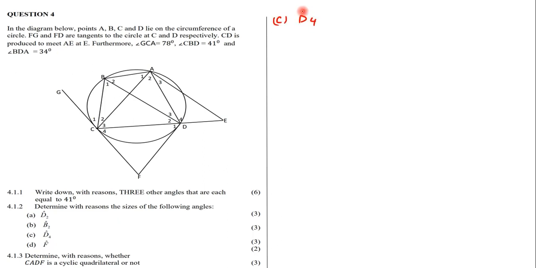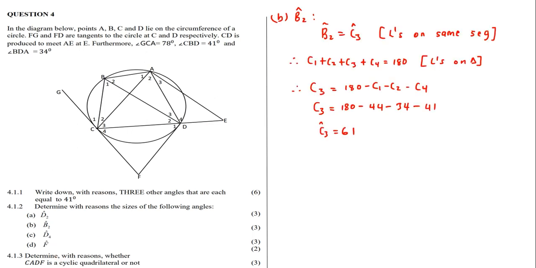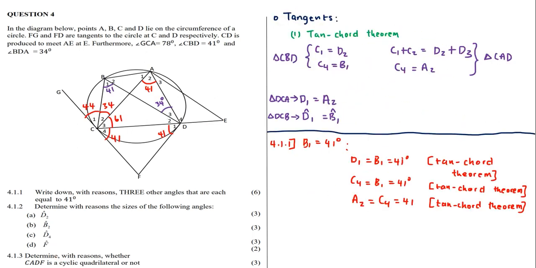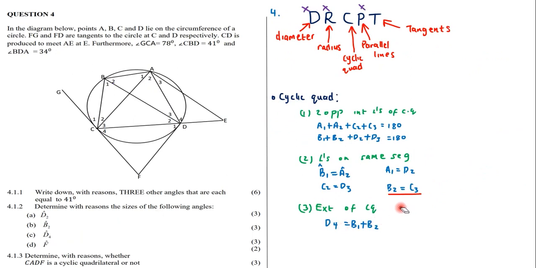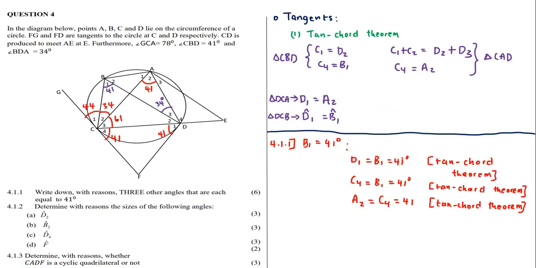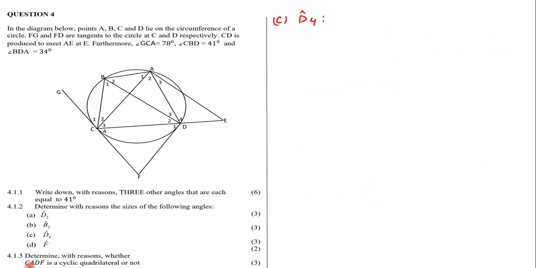So what are we going to do? We're going to do the same method. The idea here is always the same. You look for D4 here. If you can't find it, see how you can basically get D4. But here, by luck, we can see D4 is B1 plus B2, right? Now let me see, do I have B2? No, I don't have B2, but I can find B2.